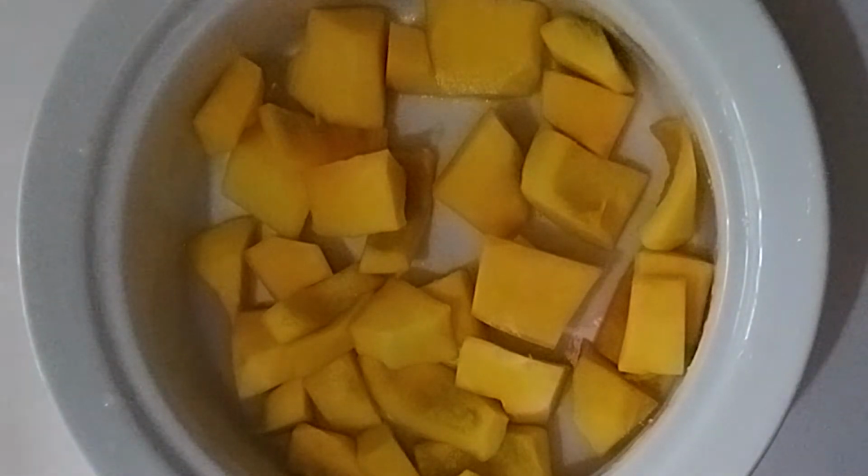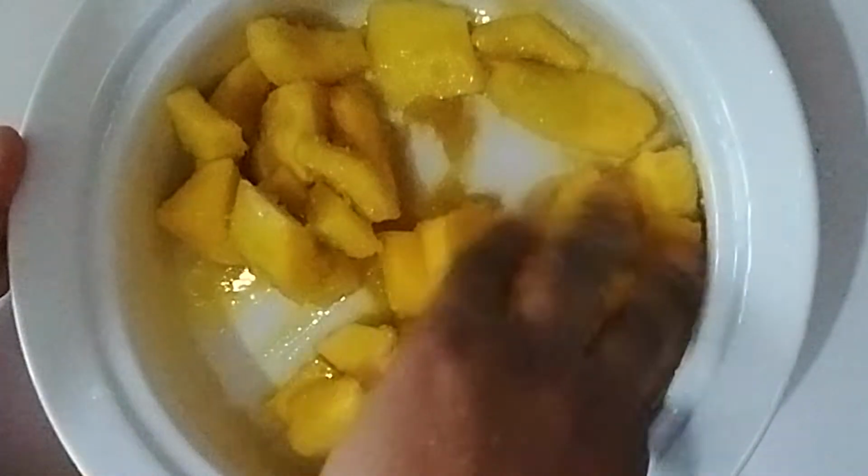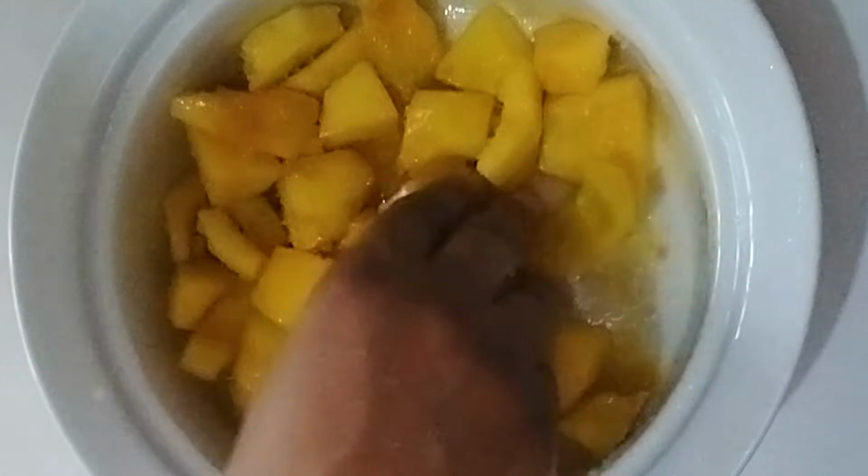So on to our final recipe. So to this small butternut squash that is diced, I'm going to add 2 tablespoons of butter. And roughly about 2 tablespoons of sugar. And to this, we'll add just a pinch of salt.